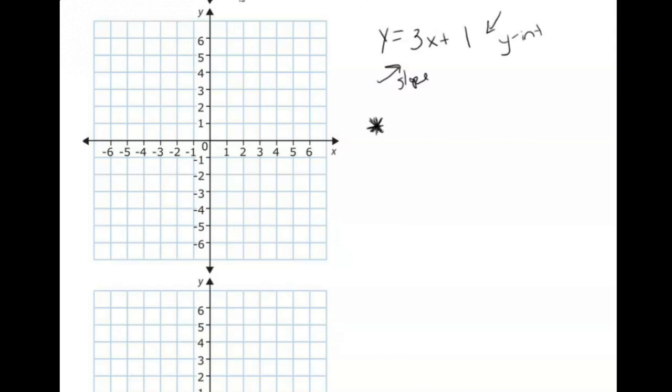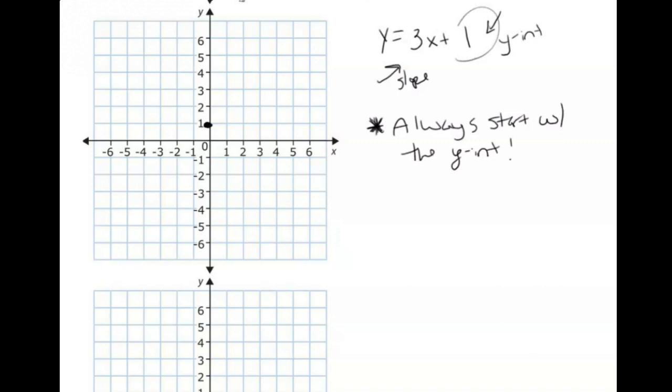Write this down somewhere, star it, highlight it, underline it twice, write it 3 times. I don't care. Always start with the y-intercept. I can't tell you how many students don't do that, and your problem is going to be wrong every time. So you've got to start with this number out at the end. It's easy. It's your given point, right? It's +1, so on the y-axis, that's my starting point. All right.